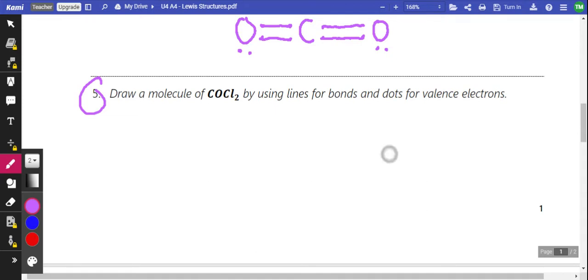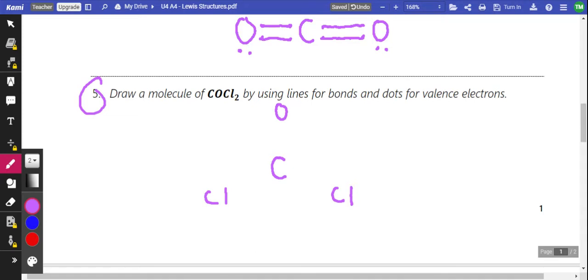So let's try it. I'm going to put carbon in the middle here. We'll put oxygen on the top and chlorine on these sides. Again, I'm going to try and spread it out. Since I've got 3 things, 2 chlorines and an oxygen, I'm going to make a triangle out of these to give them all an even amount of space between each other. Of course you don't have to do it like this. You could do the Cl up here and there, however, which way doesn't really matter. This is just the way I chose to do it.